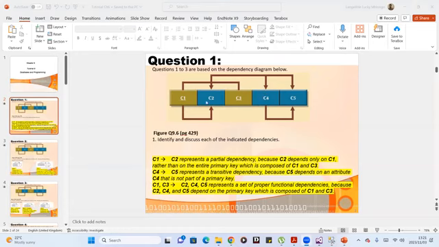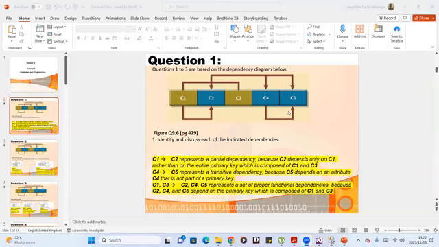You can see that C1 and C3 are the primary keys in this table. So C4 is not the primary key, but C5 depends on it. So that is called a transitive dependency, right? When you have transitive dependencies, then you know that you are in the second normal form. If there are no partial dependencies, but you have a transitive dependency, then you are in the second normal form.